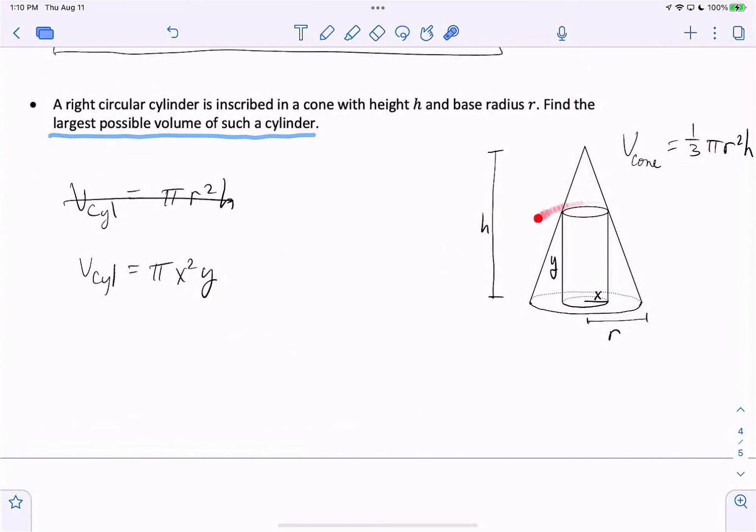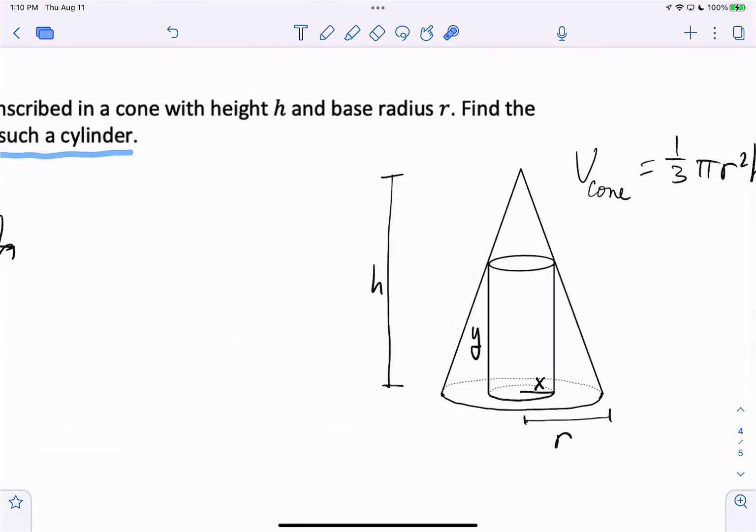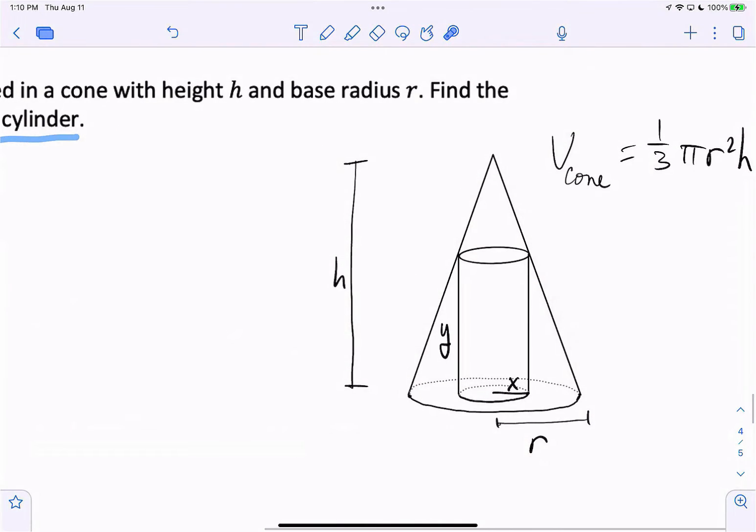Staring at this, how can I come up with a relationship between x and y, like some sort of fixed equation? We could stare at it for a while, and the answer may or may not come to light for us, but I'm going to help you out by drawing one line segment. There it is. Does that help? Okay. How about if I draw another line segment? How's that? Now I have a large purple triangle. That large purple triangle has dimensions, well, base dimension of r and a height of h.